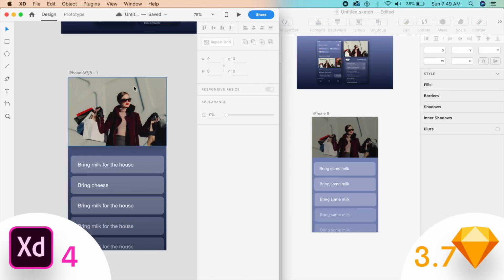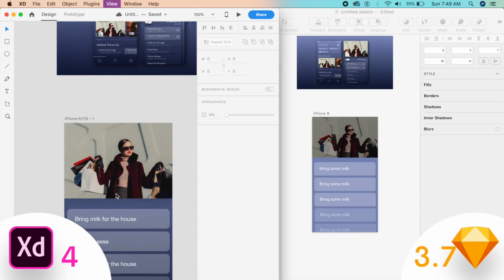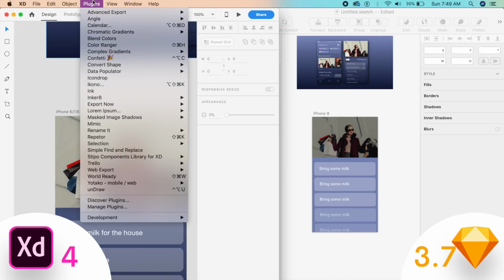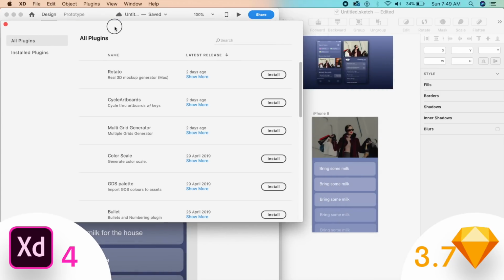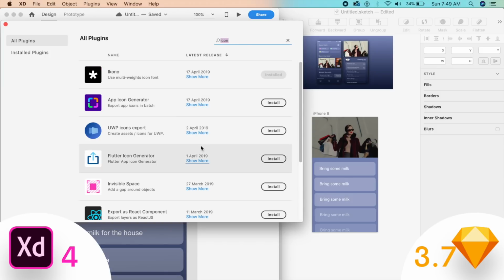So the next task that we will be doing is to put an icon above this image for a back button, because back buttons are really important. So it can be just black or it could be white. If I go to plugins, there are so many plugins that I can use. For this one, I'm going to quickly search for a plugin, and also we'll see which plugin library or plugin adder is better. Now here there are so many options. I'm just going to say icon, and hopefully I should get an option right here. So there are so many options.